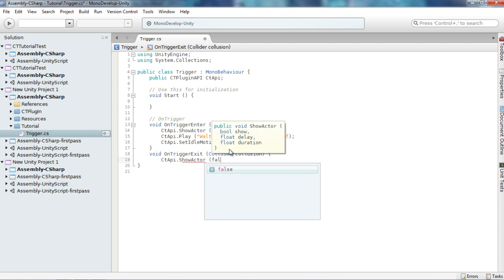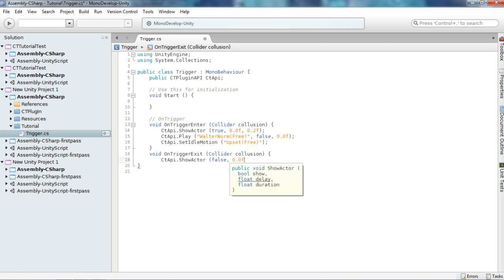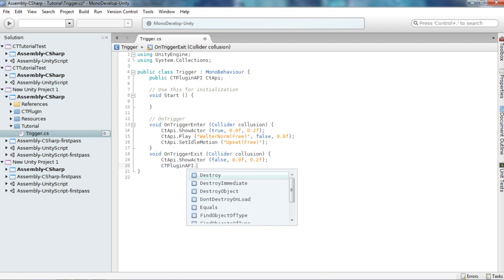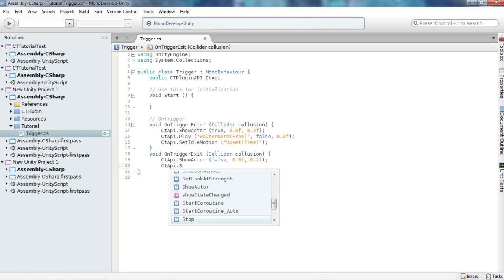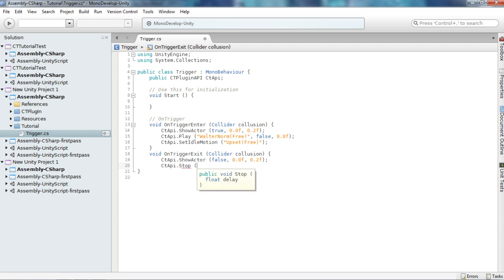And we need to set this as false, and then 0.0 float, 0.2 float, and send that off. That should be okay. And after that, we want it to stop. So let's use CT API.stop right there, and we'll just set this to 0.0 float, and finish that off. And that should be okay.